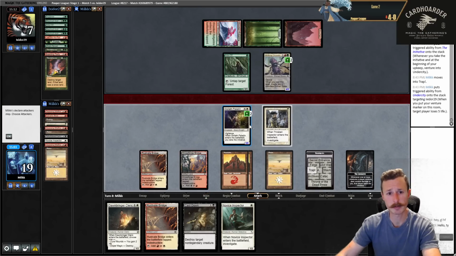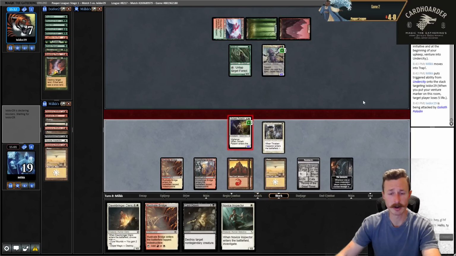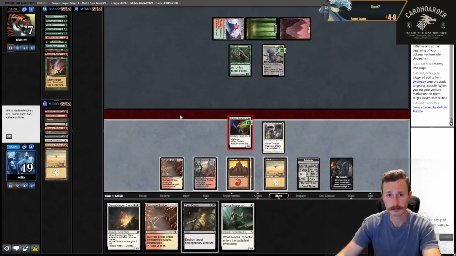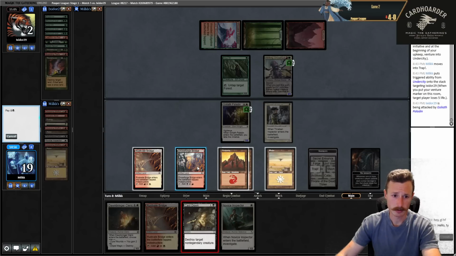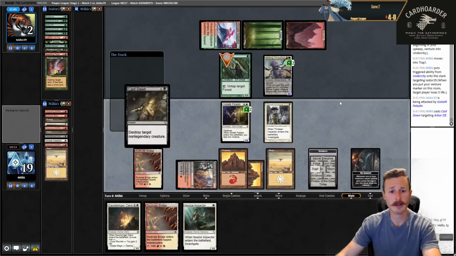I'm going to attack with just Paladin, and then Cast Down the Arbor Elf. I think that just locks them, gives them basically no outs. Yeah, I like that line. Because then even land Chrysalis, I don't think is going to be enough. And that's very specific to what they need.